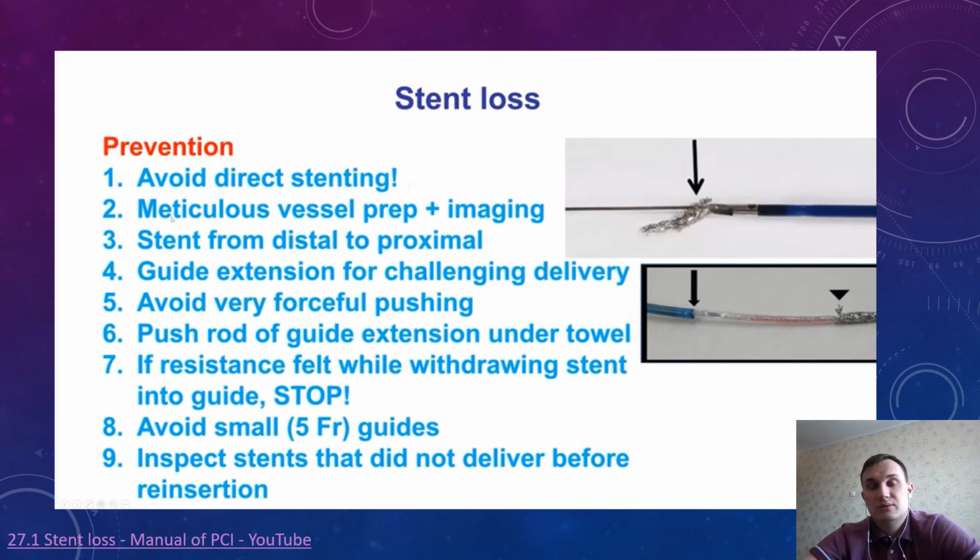Prevention. We should avoid direct stenting. We should prepare our vessel. We should stent from distal to proximal, and sometimes we should use a guide extension and avoid very forceful pushing. And we should avoid any resistance, and stop when it happens, and avoid small guides, and use good guide support, and maybe use larger guides.